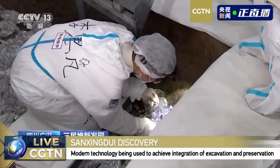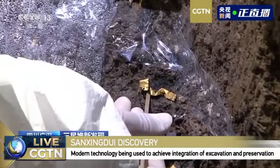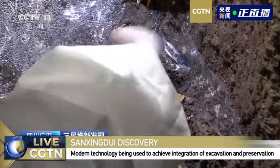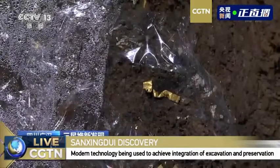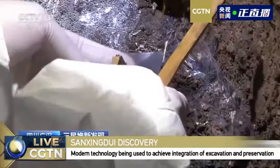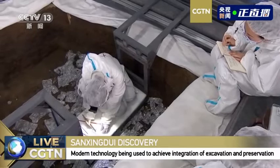And also look at the lady working inside right now doing the cleaning and sample collecting work. The lady is Li Sifan. We could see that the gold foil strip is now movable, so we should be really patient. From a different angle, from a different direction, you need to loosen it first. We can take the soil with it. You cannot really use the A4 paper to take it. And right now we got it. So thin. So we put it in a box.